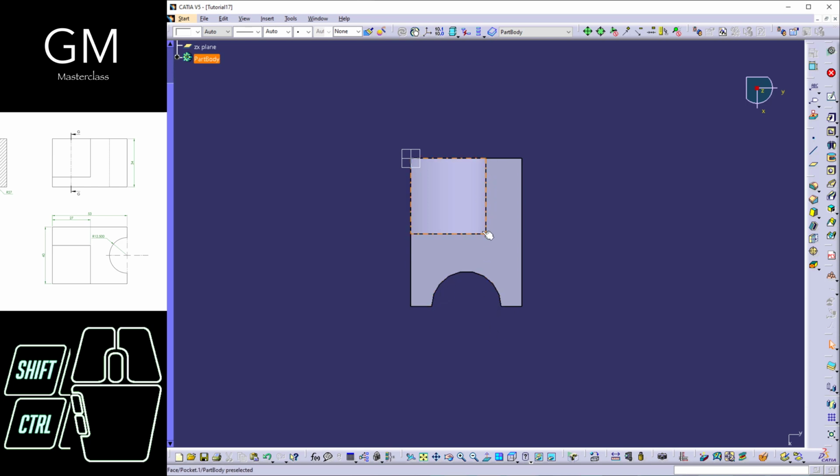And right here I have one square. I don't know if that has a circle or a rectangle or a square. All I know is that these lines are shown, and that means that I have a hole right there.